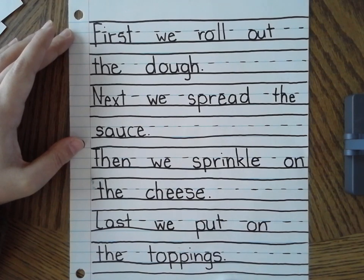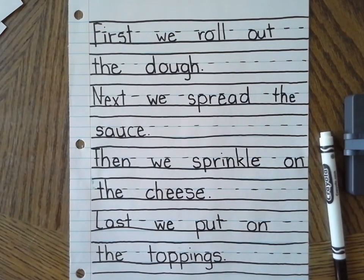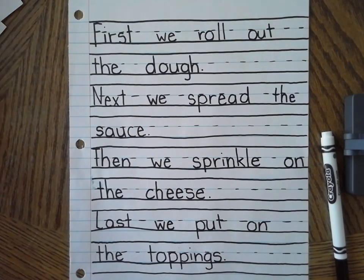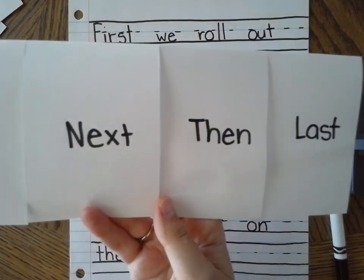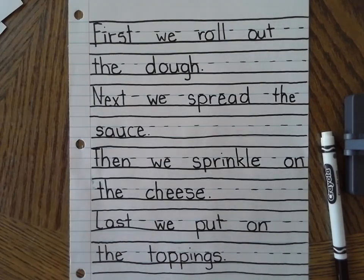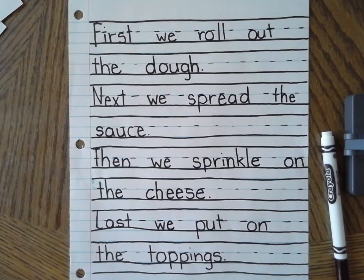Yes. So no matter which method you used, if you used your journal or this piece of paper or the T chart or the flap chart, make sure that you're writing your sentences neatly. And don't forget to draw a beautiful picture of your pizza.